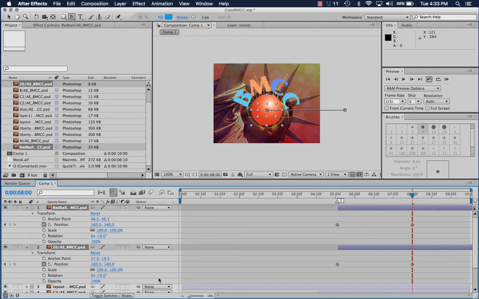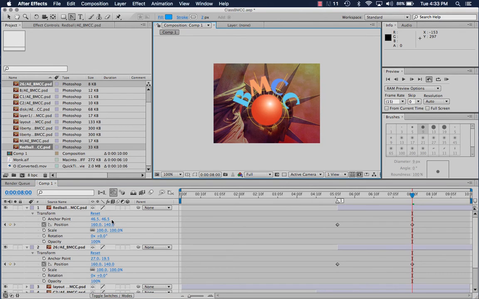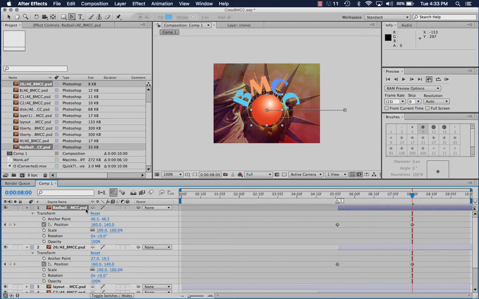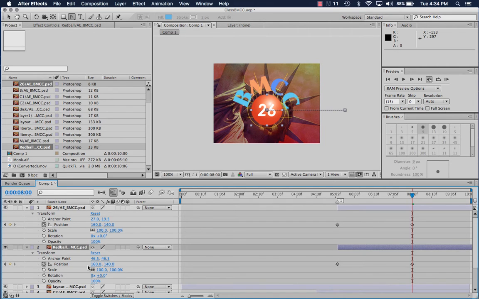So you have to deselect by touching someplace else, and then I'll take red ball and put red ball down below 26. There it goes. And when I do that, the 26 is now on top, which is just about right. And the next thing I want to do, oops, it kind of disappeared. There we go.